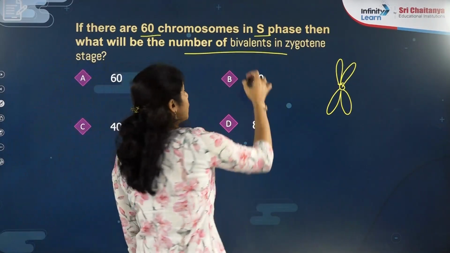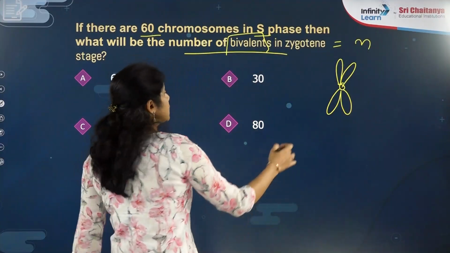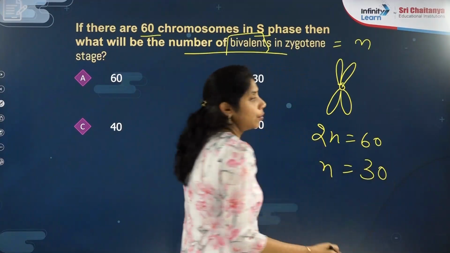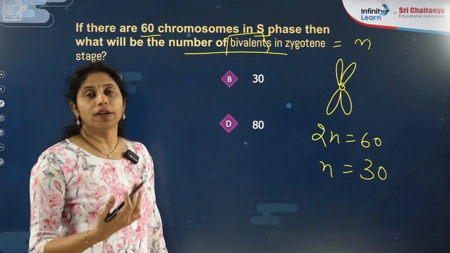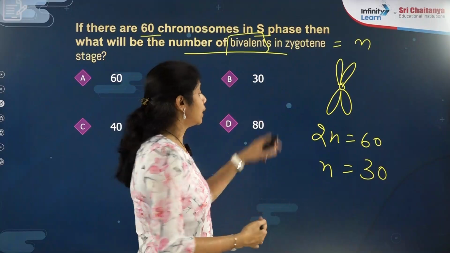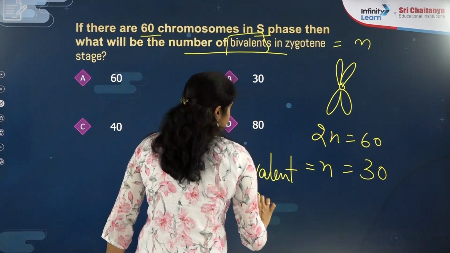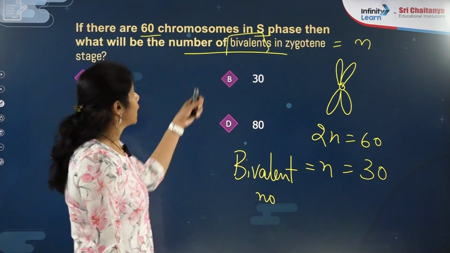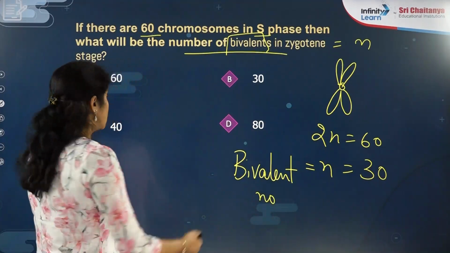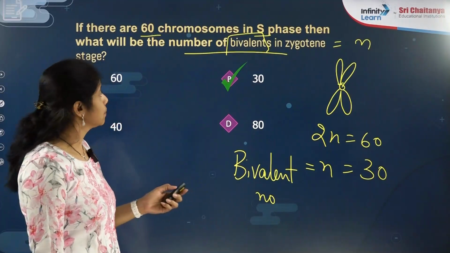Always the number of bivalents in zygotene, there is a formula, is equal to n. So if 2n is equal to 60, what will be n? It is 30, because 30 pairs will be there. Zygotene is always represented by the bivalents, a pair of homologous chromosomes. So the n number will be nothing but the bivalents. The bivalent number is equal to the n number of that cell. So here they asked for bivalents in the zygotene. So 60 chromosomes are there, and a bivalent will be a pair. So for this question, the correct answer will be 30. The number of bivalents will be just 30.